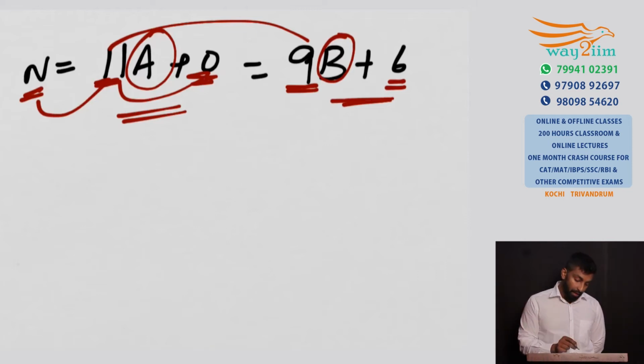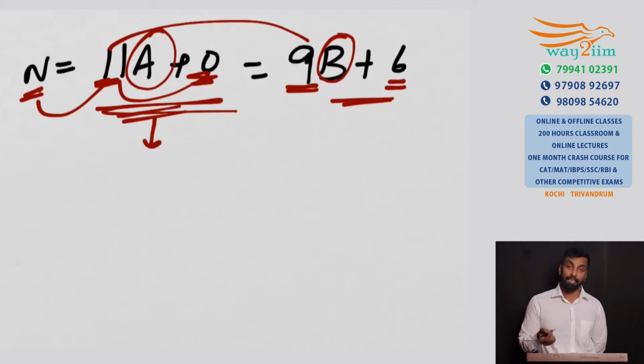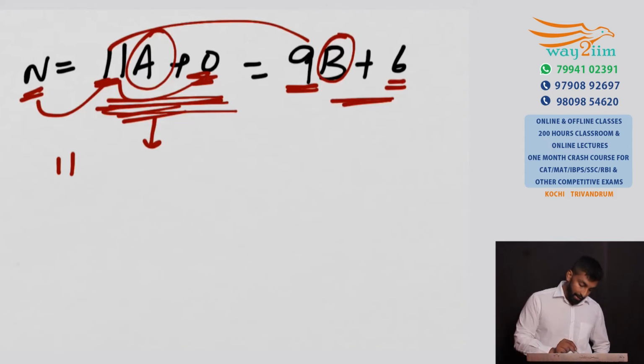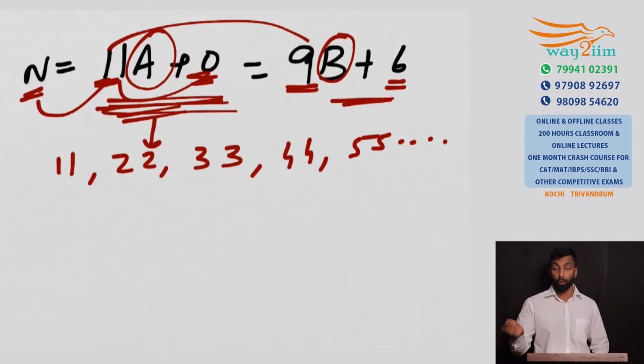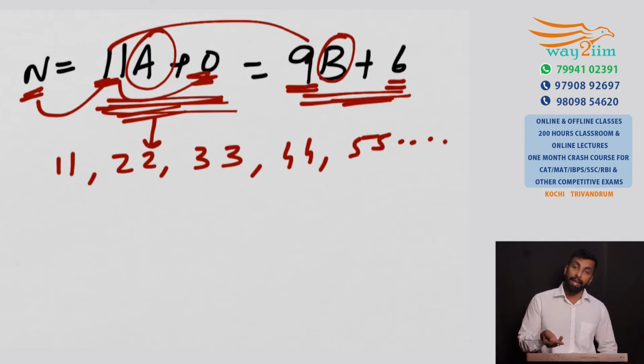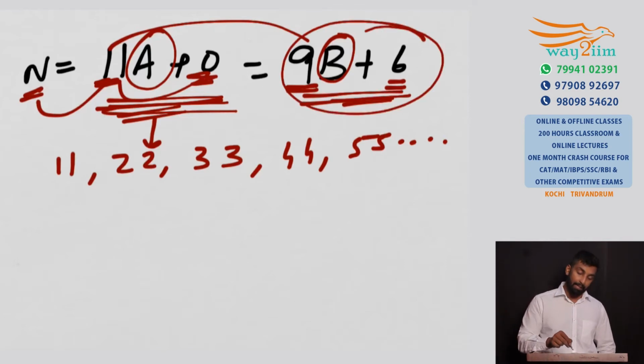Let's do it. So what you need to do for that, first you take this one and write the series. What are the possible numbers in this? 11 is the first possible number because 11 by 11 remainder 0. The next possible number will increase in steps of 11, right? So next will be 22, then 33, then 44, then 55, etc. It will go on. Now after this, you take out this series, 11b plus 6. What are the numbers which will satisfy this condition?